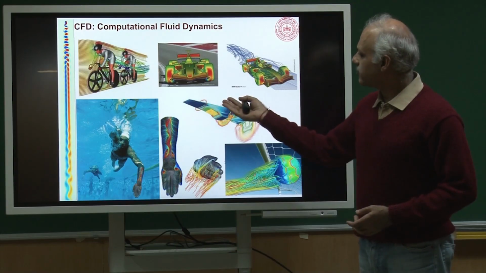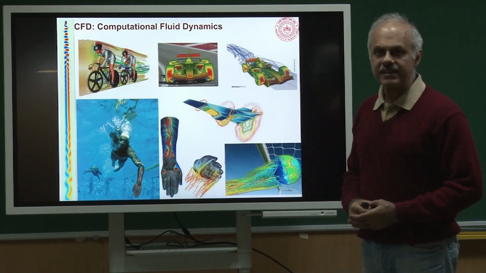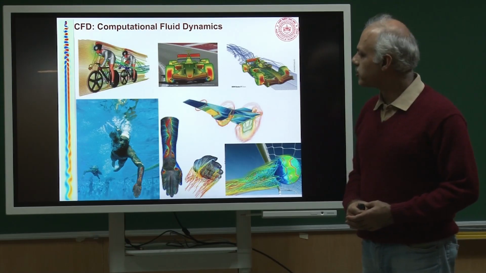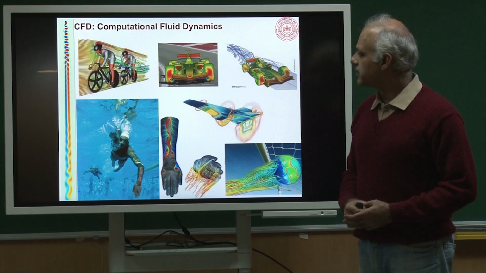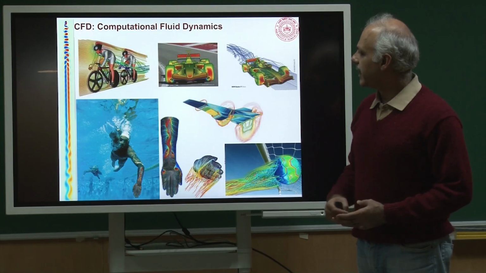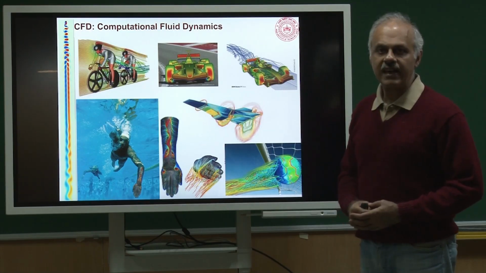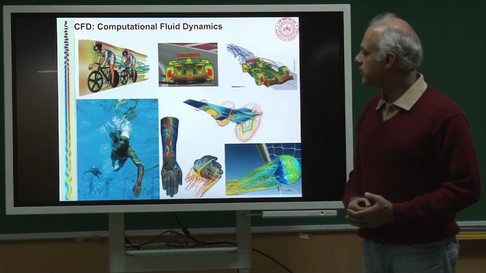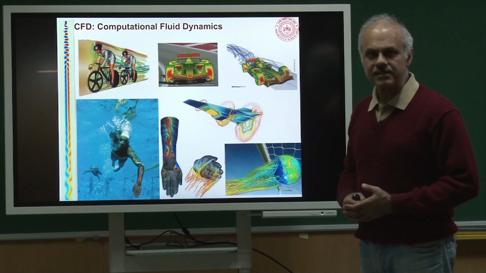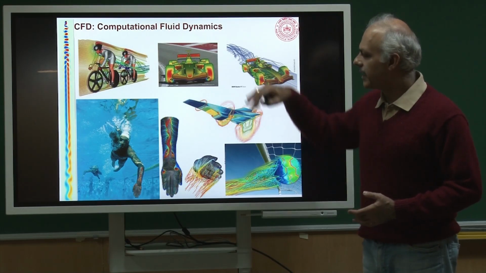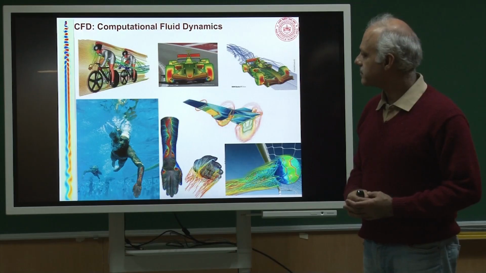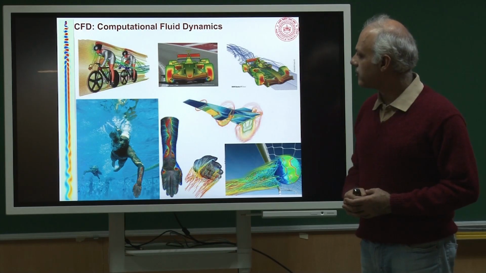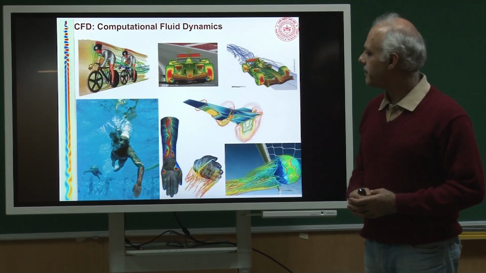Therefore, the reaction from the ground increases, and the force of friction is proportional to the coefficient of friction as well as the normal reaction from the tires. Because we are producing downward lift, that adds to the weight and the car produces more friction, and thereby you can have a very safe turn. So, CFD can help you design various components of this Formula 1 racing car.